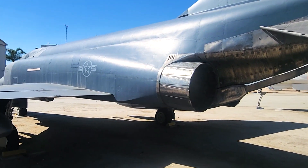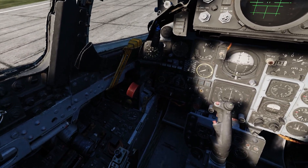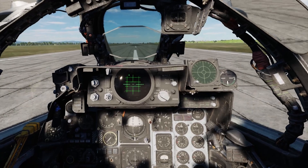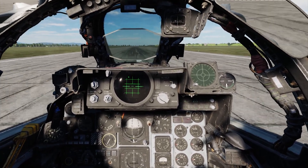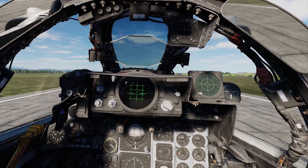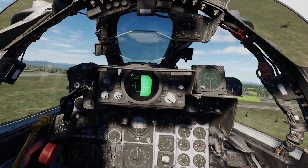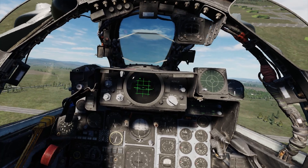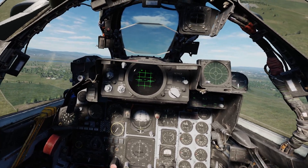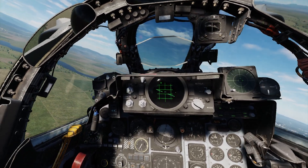This is Part 1, focusing on the flight model. There will be a Part 2 on dogfighting the F-4. First, a normal combat takeoff at about 45,000 pounds. Hold the brakes, go to full power, let the afterburner light up, then release the brakes. You may need differential braking to keep it on the centerline — do not use nose steering on takeoff. As it accelerates above 100–120 knots, pitch the nose up to about 10 degrees — that's the AoA this airplane needs to take off. Let it lift off on its own, get a positive rate, gear up. Get those flaps up before 280 knots, keep the afterburner in until above 350 knots.